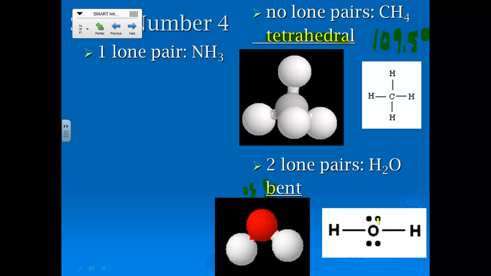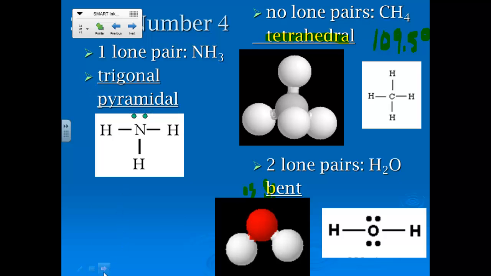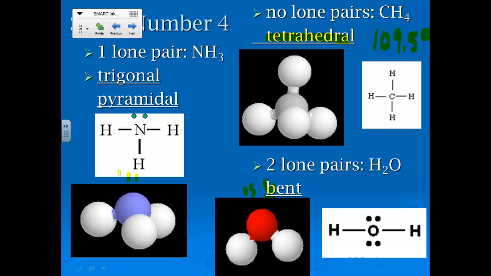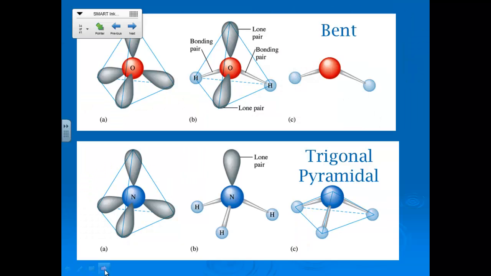This is just the way it shows up. They don't end up on the opposite side, and it has to do with the p's and the overlapping stuff. But one lone pair, ammonia, would look like this. It's going to be trigonal pyramidal. We learned all of these last year. And again, that lone pair up here pushes those bonds a little bit closer together. This is just showing you, here you've got with the bent, it's kind of like Mickey Mouse. This one's kind of going straight up, this one's kind of coming at you. And we're going to draw 3D versions a little bit different than we did last year. And if you see me draw like a triangle like this, it's coming at you this way. And we'll do more of this in class.